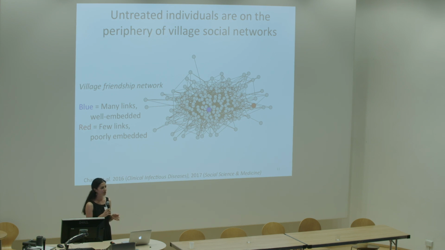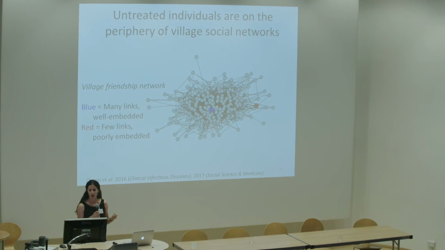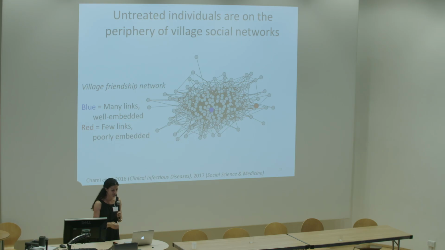Now, you can't assume because you have a volunteer drug distributor, they're purely altruistic just because they're volunteering. These individuals, by volunteering, and I think this is actually a good thing, you can work on the intrinsic motivations of the lay drug distributors, they're gaining social status in their village. But the way that they're doing that is by treating the high-status people who happen to have many connections in the village, the popular individuals. But because information is not spreading from the treated to the untreated households or individuals, it looks as if they're being fair and benevolent and doing their job to the most important people in the village without necessarily needing to go to the periphery of the social network.